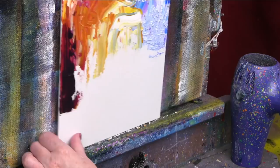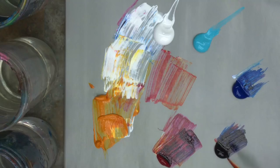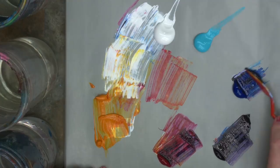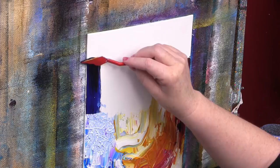I'm going to actually rotate this. Yep. Because I like to have a good angle, and my easel has a lip, and it can interfere with my ability to paint. So I flip this over upside down. And I'm going to keep going. I'm not even going to rinse. I'm going to get some purple and some blue. And I'm going to come and start to create this darker space down here.